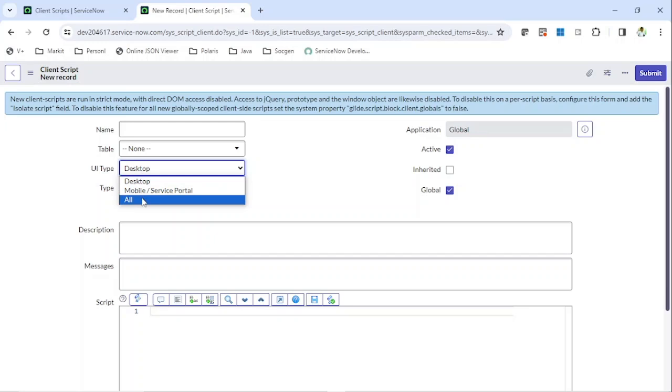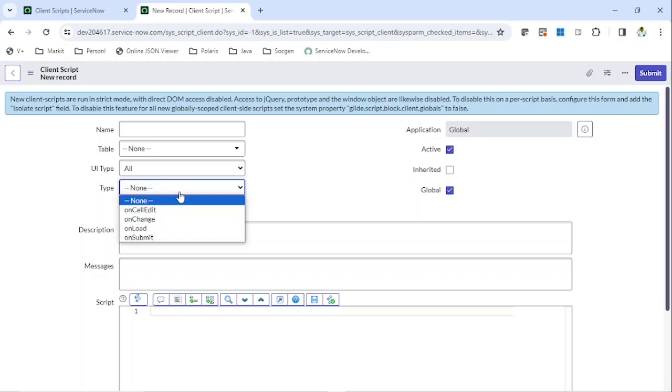We always recommend selecting all, because whenever you select all, you can see it in desktop as well as mobile and service portal. If you select only desktop, you can see the changes only in desktop mode, and if you select mobile or service portal, you can see it only in mobile or service portal. So it is always recommended to select all as the UI type.